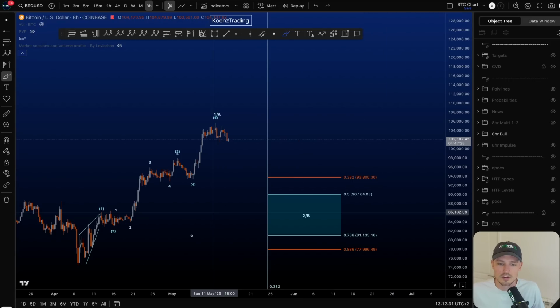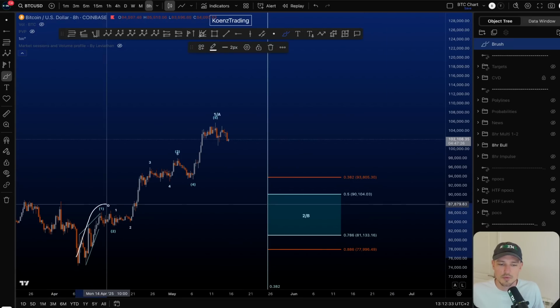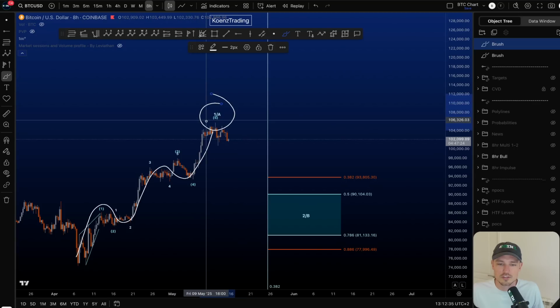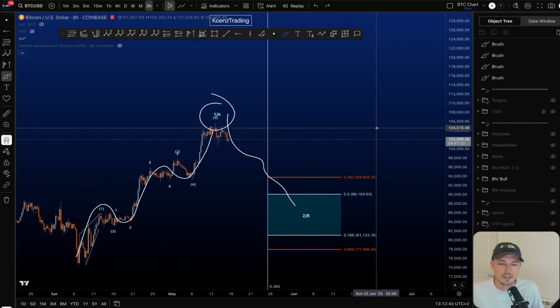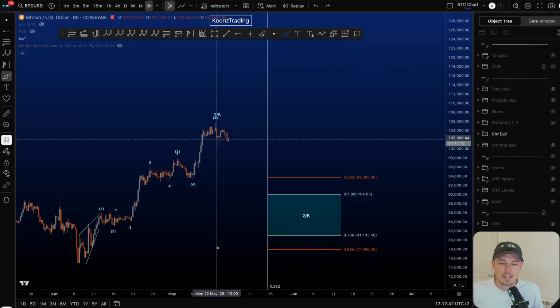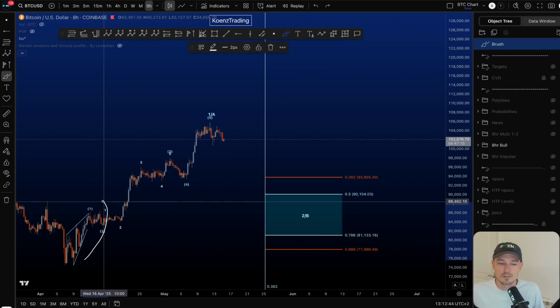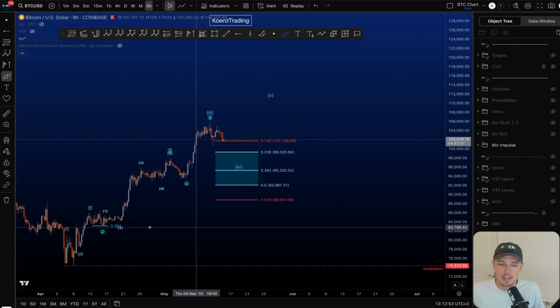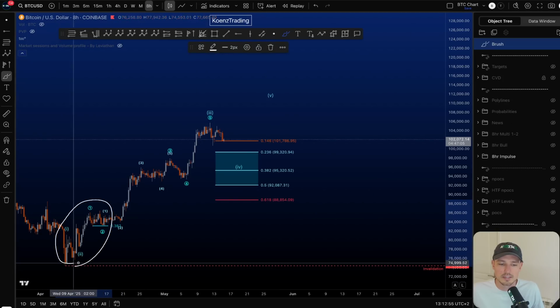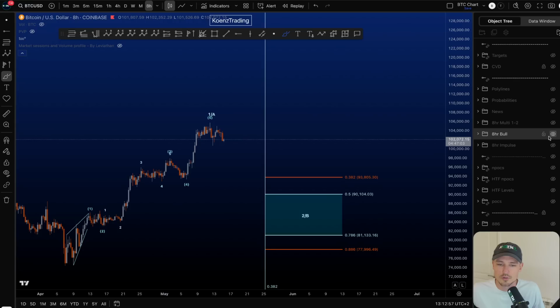The second scenario is an alternative scenario where we have a finished 5-wave structure labeled as a 1 or A, look for a big retracement in 2 or B, and then continuation to the upside. The reason why this is an alternative scenario is because of the beginning. Here we count this structure to the upside as a leading diagonal, and based on Elliott Wave Theory, a leading diagonal has lower probabilities than a multi-1-2.